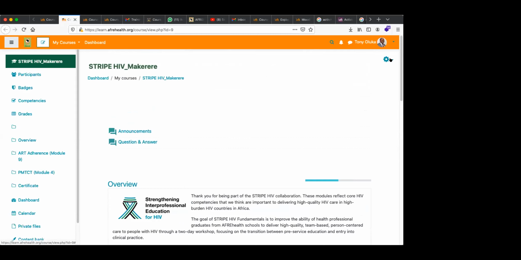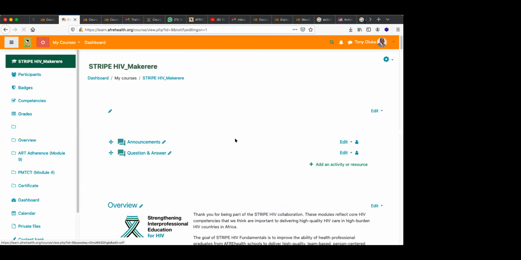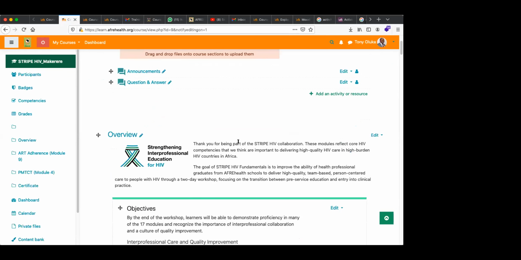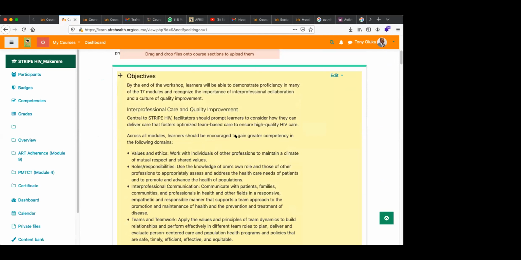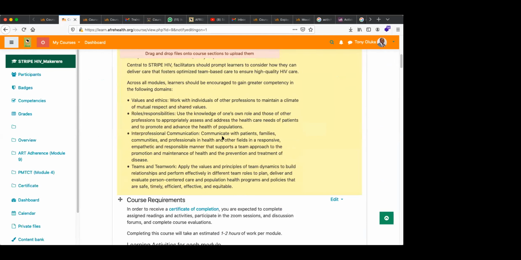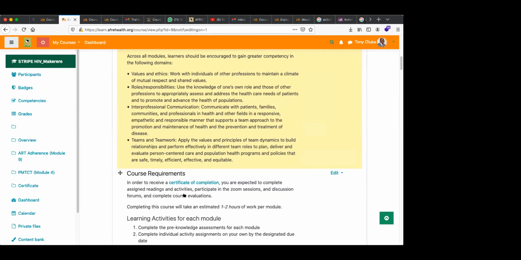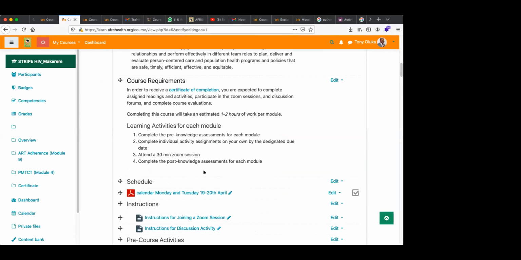So if I turn my editing on right here, I don't want to make very many changes. I don't want to make any changes on this particular forum, on this particular course, but I believe you'd understand that this is a PDF uploaded file.